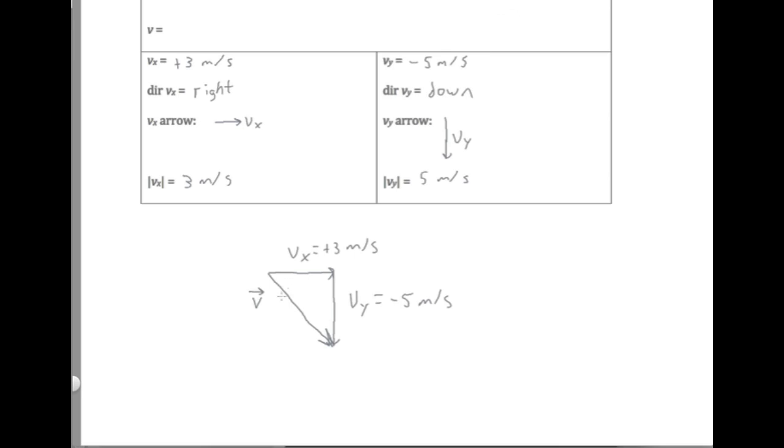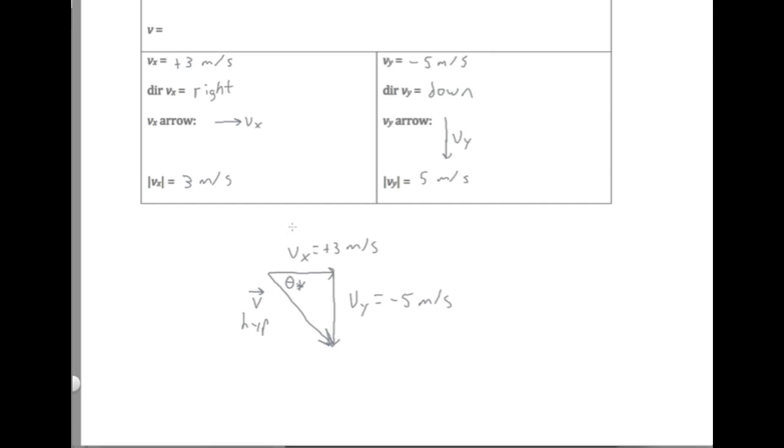And to find the direction, we could find this angle, but it's more conventional to find the angle here at the tail. There's other angles we could find. We could find this angle instead, or we could find this angle. But the easiest and most conventional angle to find here is the acute angle at the tail of the overall vector. So that's the one we're going to try to find. So this will be our hypotenuse. This is the angle that we chose to focus on. Remember that on this problem, we chose which angle to focus on. If you wanted to, you could focus on this angle, but instead I'm going to focus on this one.